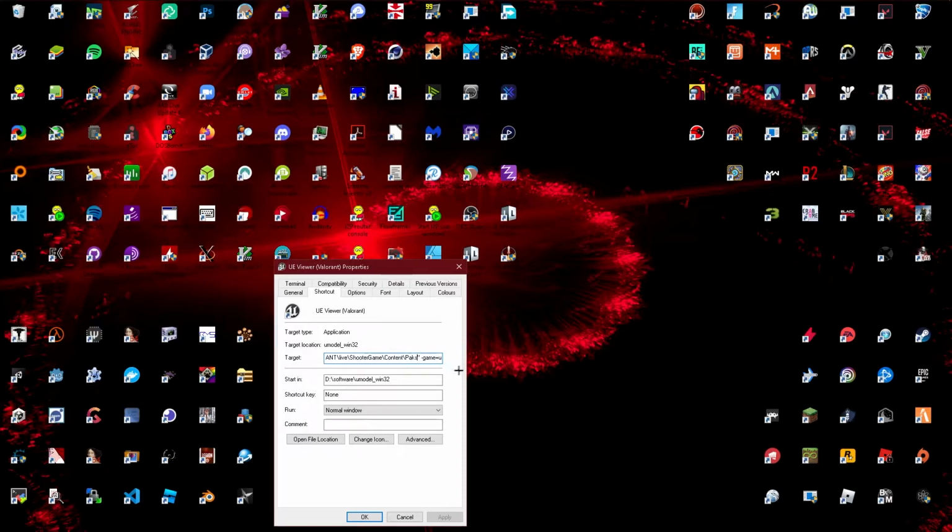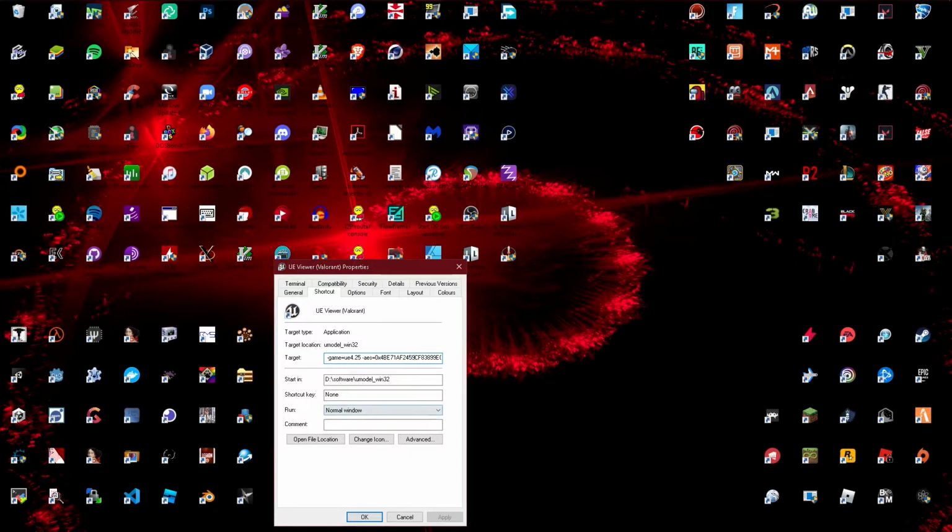So mine is this long string. This will also be in the description down below so that you can just copy and paste. If you installed Valorant to a different location, you could probably tweak it a little bit, but this is just the default install location for Valorant, so you could just paste this. Next, we're going to do -game=ue4.25. That's the Unreal Engine version that Valorant currently uses.